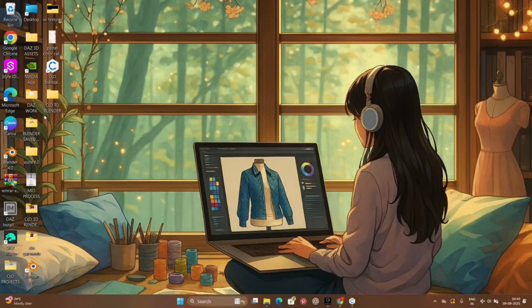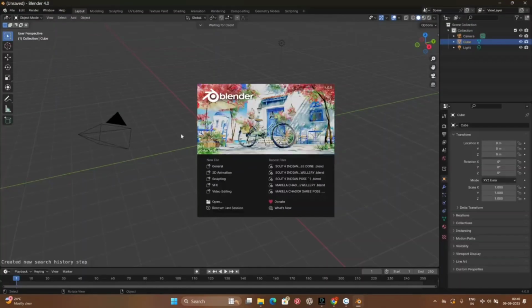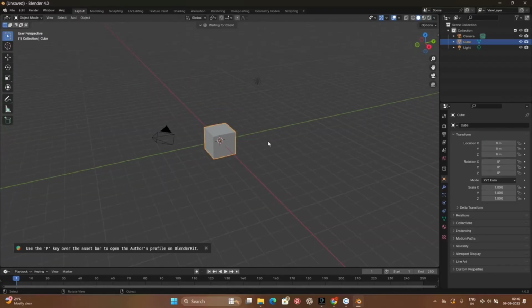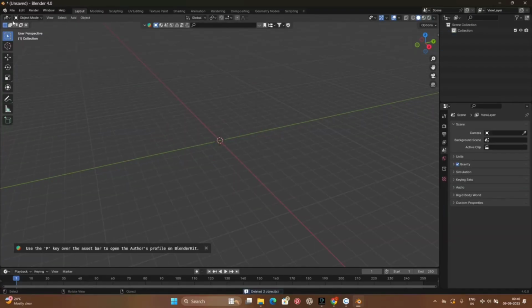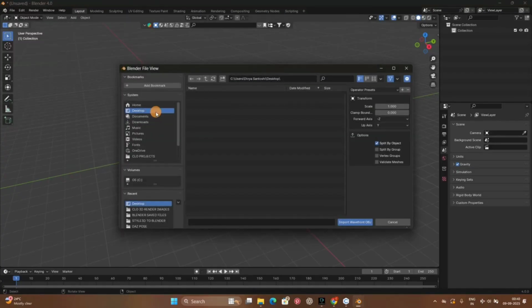Now we will import that into Blender. I'll go to my Blender. I'll delete these three and go File, Import, Wavefront OBJ. Now that is done.